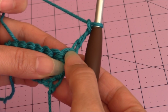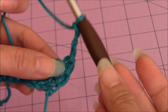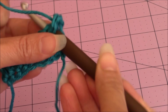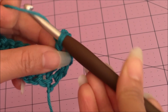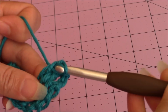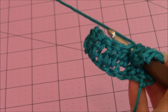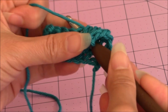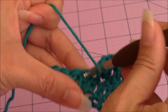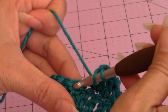Now you're not going to work into that base of that chain 3, you're going to work into the next stitch over and make a double crochet into the next stitch over, and then you're just going to make 1 double crochet in every stitch back across. Keep repeating that pattern, chain 3, turn your work, 1 double crochet in every stitch across, until you have the length that you want for your strap.